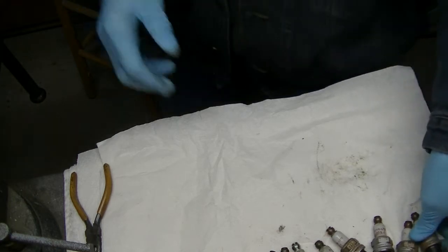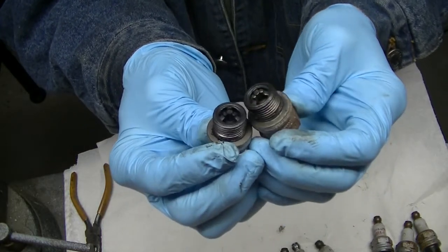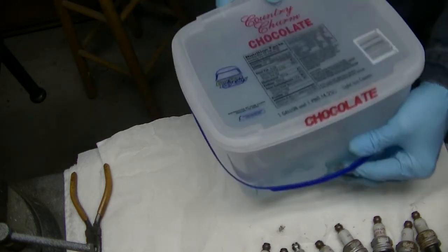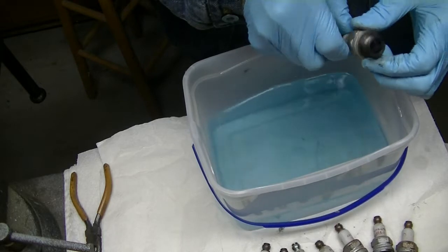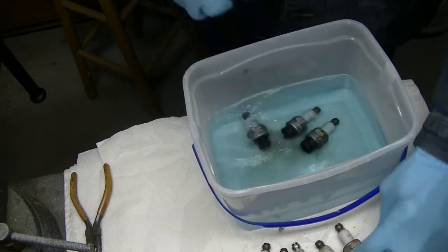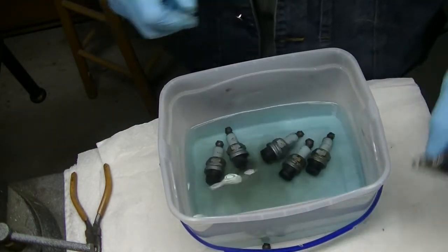Well, here's the thing. These plugs are in terrible shape. They're just absolutely filthy. I hope you can see that. They're just nasty. Gummed up, varnished up. So I'm gonna put them in this solution of Avgas and Berryman's. And I'm gonna let those babies soak maybe a couple of days, and then really put the old cleanola to it. Oh, look at that. Can you see that fuel turning filthy? Yeah, I'm sure you can.